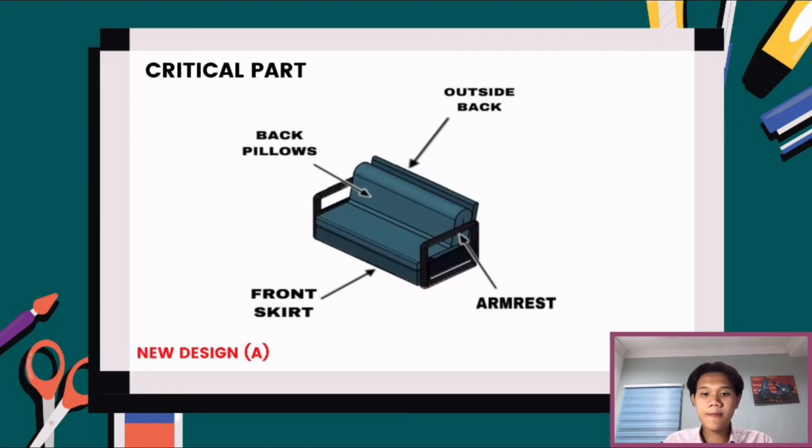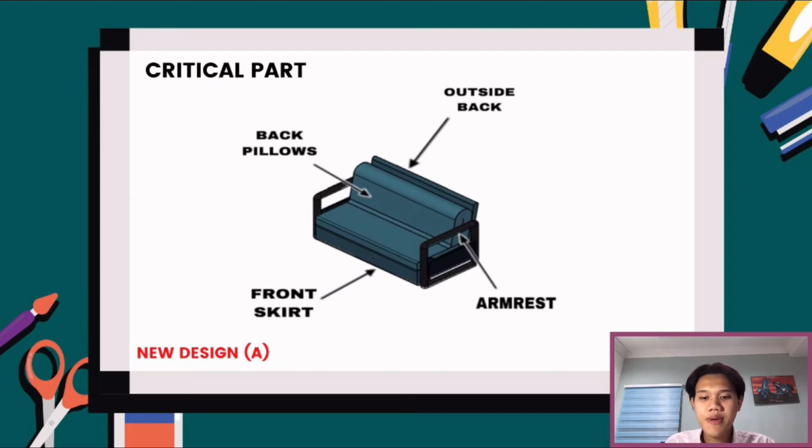Next is the new design, which has new parts that we innovated from the old design, which are an armrest, a front skirt, back pillows, and an outside back. The first one is the armrest, and the function of the armrest is where the seater can comfortably rest their arm while sitting. The function of the front skirt is the pleated fabric covering found at the front of the foot of the sofa, because the skirt makes the sofa look more neat.